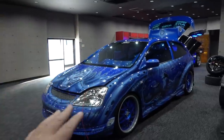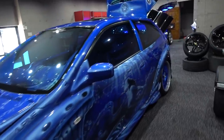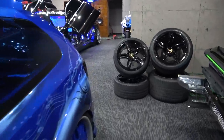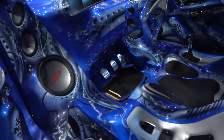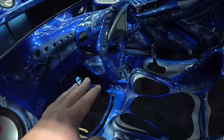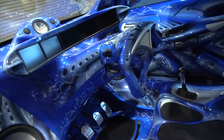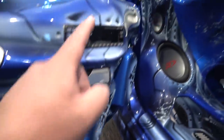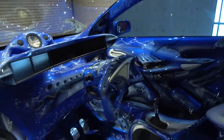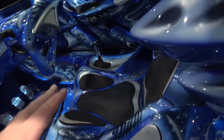We got the Honda Civic by Alpine. It was built around 10 to 15 years ago for SEMA. We're gonna open up the door just like this. This is bananas. It's a single seater — it kind of reminds me of a Lamborghini Egoista setup. We got all the Alpine screens, NOS bottles — three of them on the side — CD players on each side of the car, and of course the center seat right here.